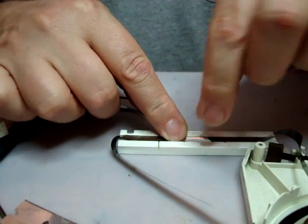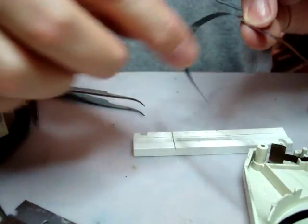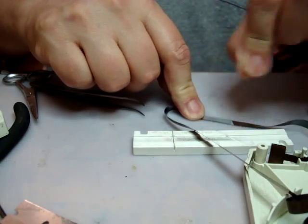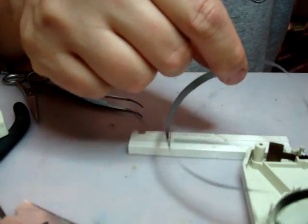Now if you go over the edge, you just have to take your scissors and kind of trim off the sides here. If you tend to go over, it's very easy. Just take scissors and cut off the sides. Make sure that's all nice and tight. Okay. Then put the tape back on.